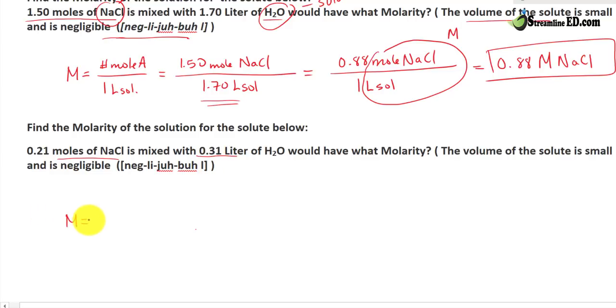So again, M is your molarity. It's equal to the number of moles of solute divided by, in this case, liter of solution. Once we plug it in, 0.21 mol of NaCl. Notice how I replace this with a number sign versus just 1, because in most cases, we don't use exactly 1 liter of solvent. In this case, how much is our solvent? It is 0.31 liter of solution.